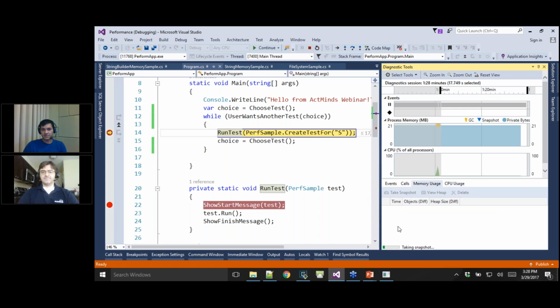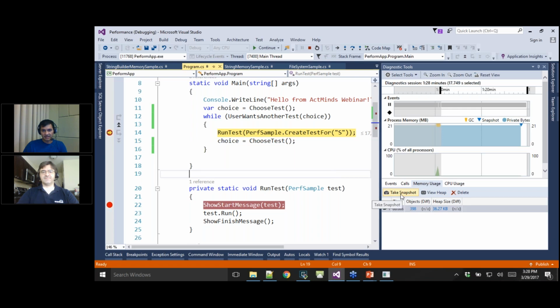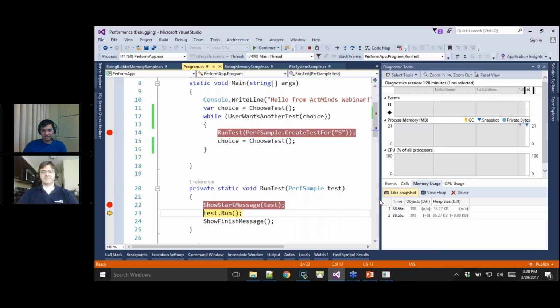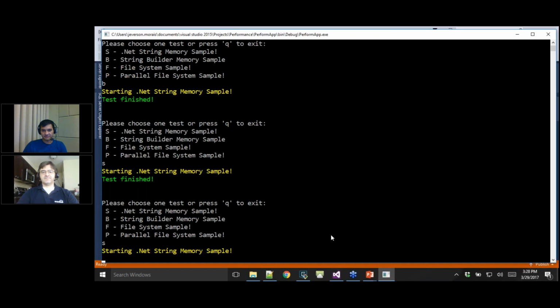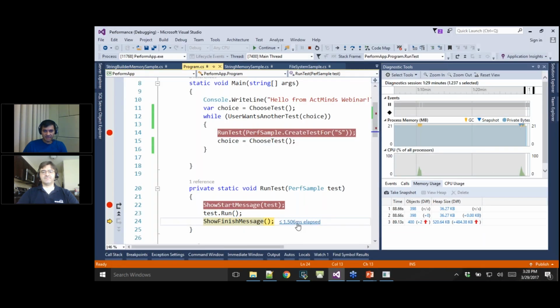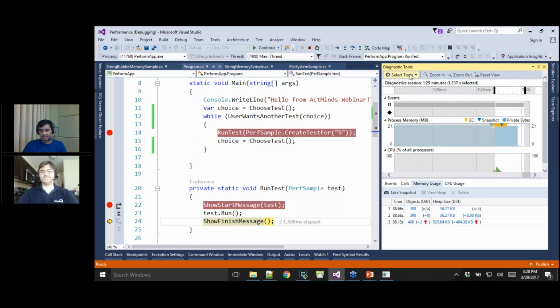So you can even take snapshots of your memory usage, right? You can take several snapshots whenever you're running, and compare them. Maybe you can start running. So let me press F10, and okay, it's not running yet. Okay, take a snapshot. And okay, it ran, it's showing me the time it took, it's showing me what's happening there, so I can maybe zoom in here in the timeline and take a look at that. Okay, so yeah, there's a lot going on. You guys can see here. So we're going to talk about that.